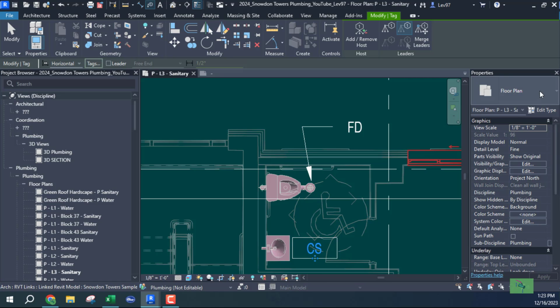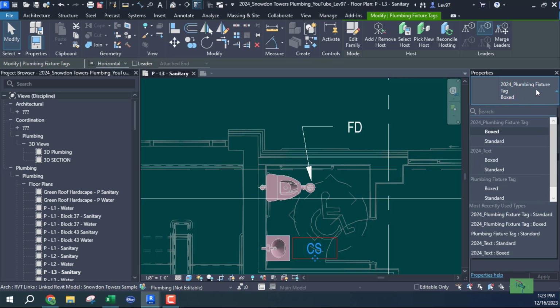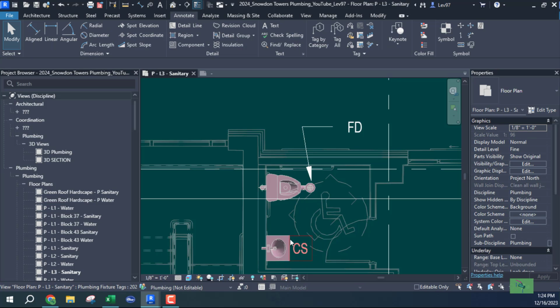Let's highlight. It says box, so I'm going to change it to standard. So it's just your standard callout for this particular plumbing fixture, this lavatory. I mean, this is a clinic sink. But sometimes you're going to need an arrow without the box, where it's going to be adjacent to the text here.